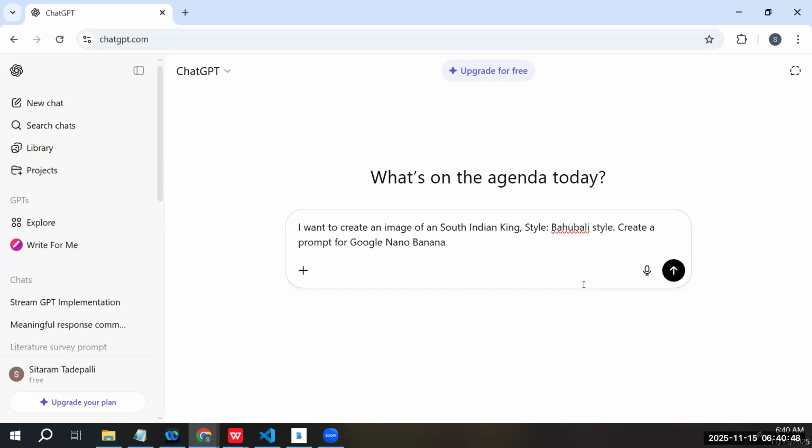I've already mentioned my intent, which is to create an image of a South Indian king, and then create a prompt for Google Nano Banana in a detailed fashion, including camera angles, lighting, setting of the scene, etc. I'm just writing in plain English in the ChatGPT application.